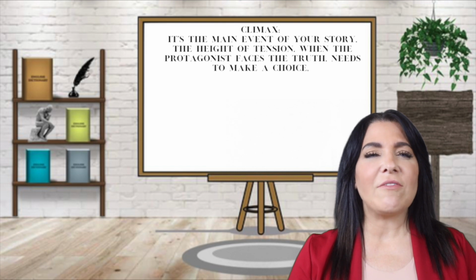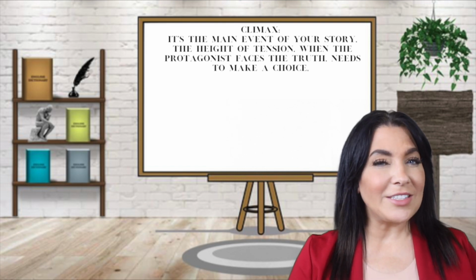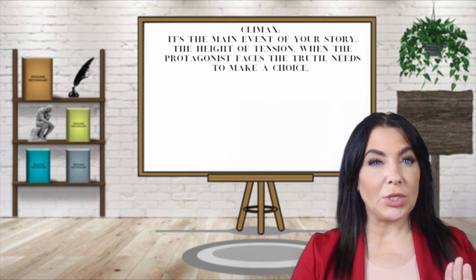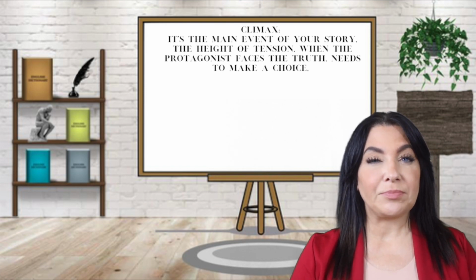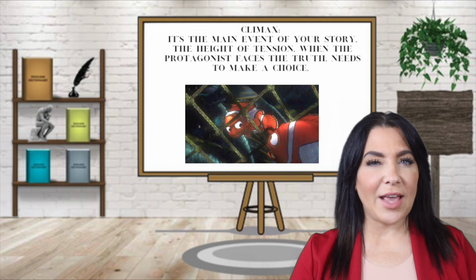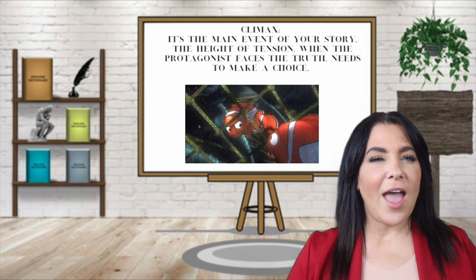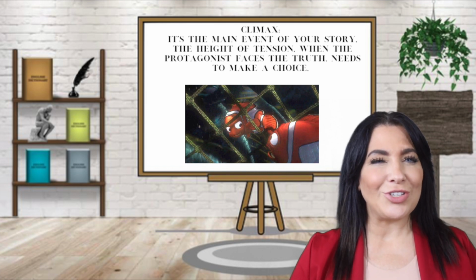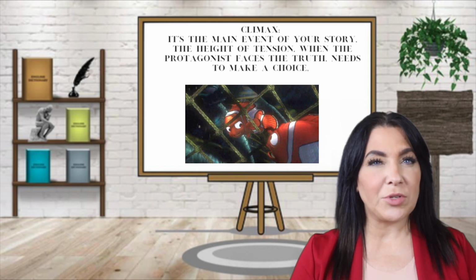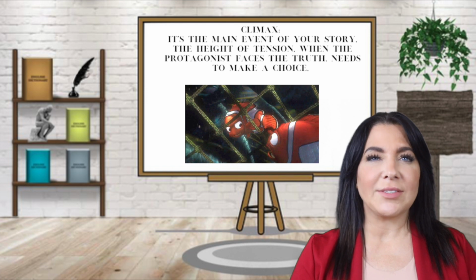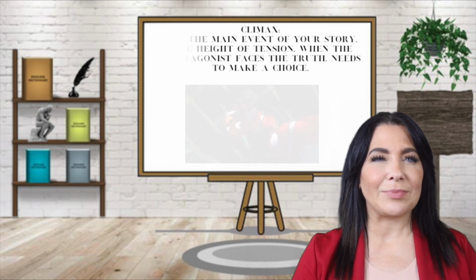Climax. It's the main event of your story, the height of tension when the protagonist faces the truth. He needs to make a choice. Nemo has escaped through the drain in the dentist's office, and Nemo makes it back to the ocean. Finally, they reconcile with Marlin, but Dory is trapped in a fishing net, and Marlin must let Nemo rescue her.